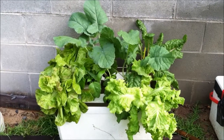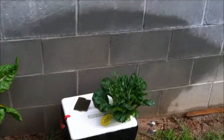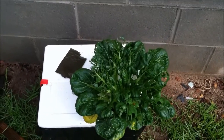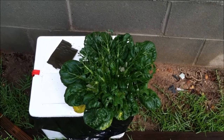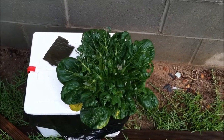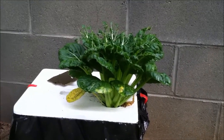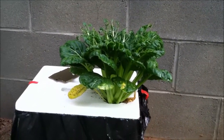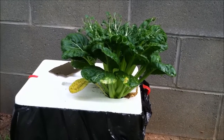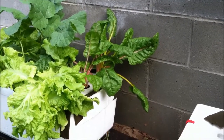Everything has grown beautifully. However, my tat soi over here was completely ravaged by the caterpillars. You can see what they have done — there are holes in every leaf pretty much. It was doing wonderful; the stems looked really nice and excellent. However, my leaves were eaten and it was totally covered in caterpillar poop, those little black dots. They love that tat soi. But there's my chard.